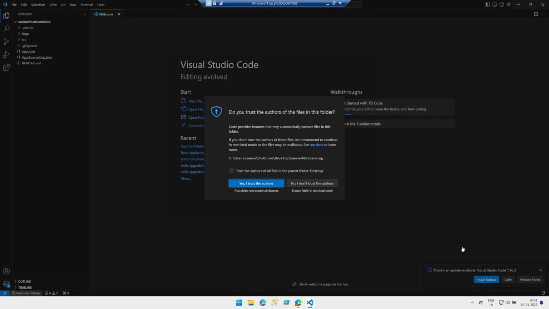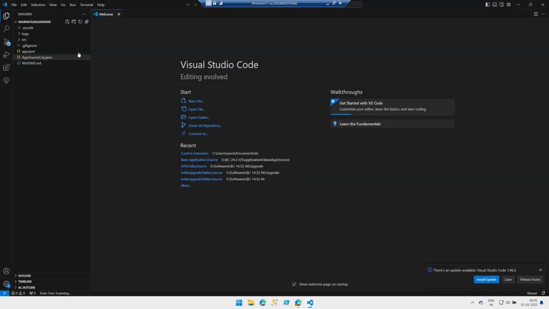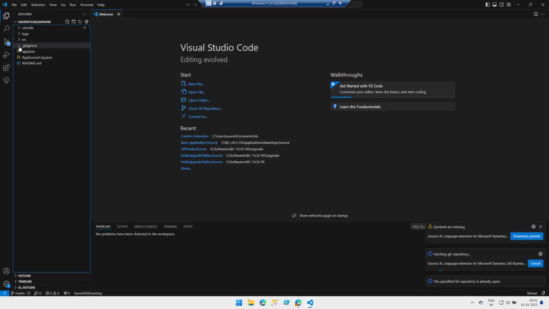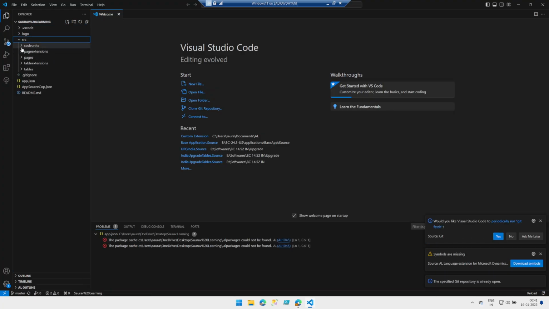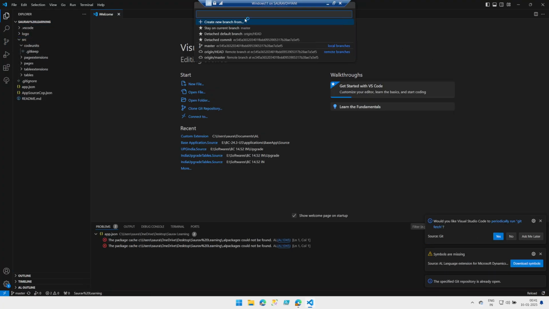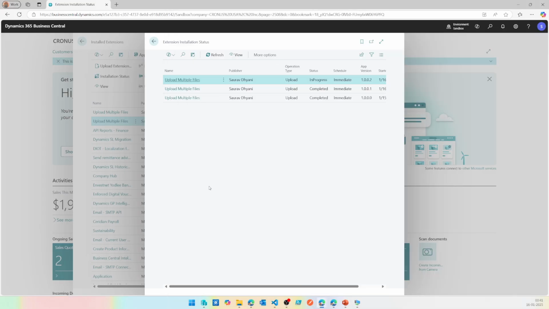And as you can see, the local repo that I have, which had nothing at this moment, is already downloaded here, and it's matching the code that is available on my Azure DevOps.